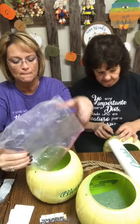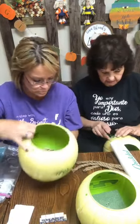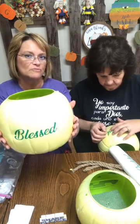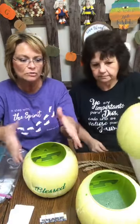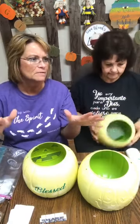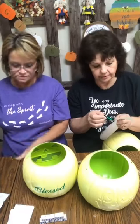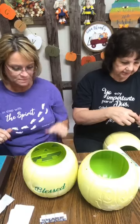Normally we would have put a stencil on and painted it, but you have to be careful because the paint — we probably should have used primer first. So if you do these, put a primer on them first and then spray paint them, because they are kind of shiny coated on the outside. So prime them and then spray paint them with your favorite color. It took about three coats to cover even though it was light green. We had Krylon and we didn't use it — we should have. So you can always learn from our mistakes!